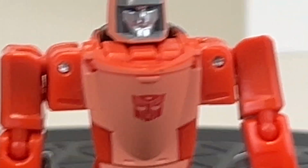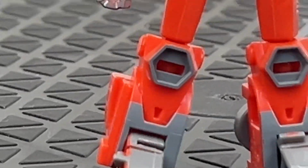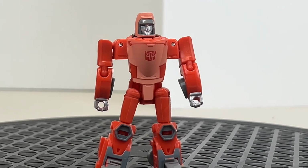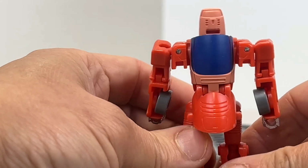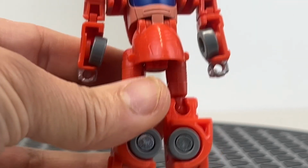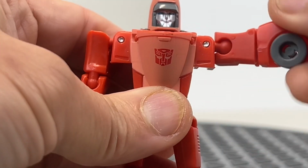You can see the joint mobility he'll have in the arms. The arms will go out, and there's definitely some wiggle room in the arms. The legs look like there's good stability, and it looks like the feet will move during the transformation as well. So let's put that there. And let's have a look at what he looks like from behind. Not too bad. You can see some good coloring that he'll have, or she, I don't know, during the transformation. There's the wheels. And so yeah, this is not a very heavy Transformer.